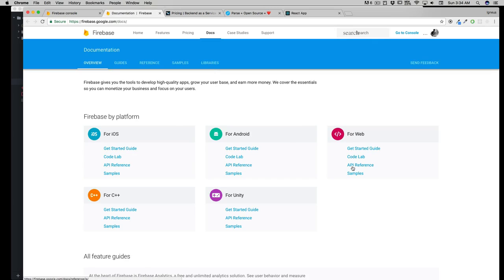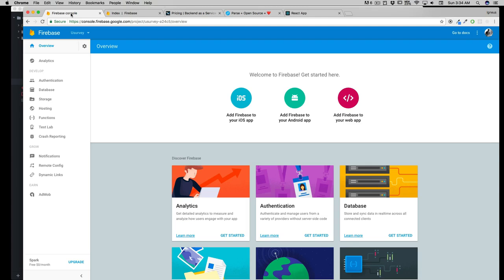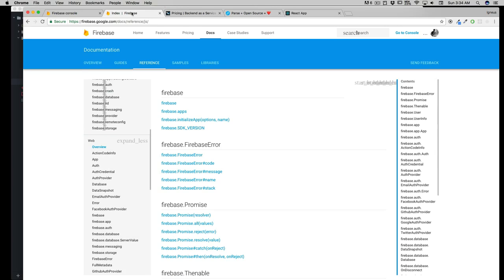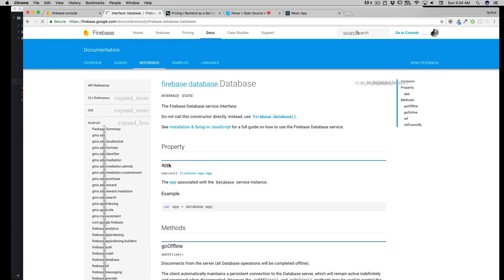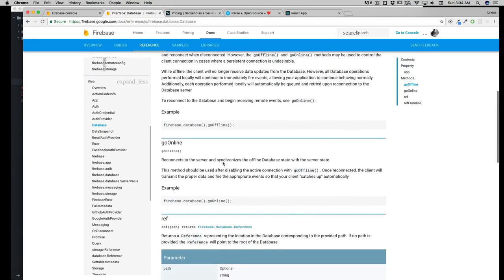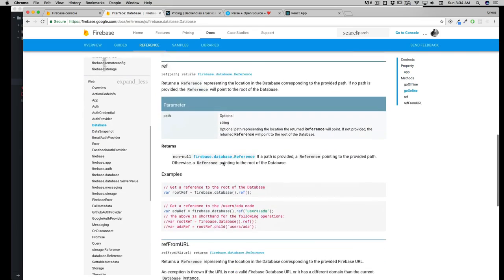So let's go to the API reference there, and basically when we work on the database we have just two things, ref and set, to write onto the database. We are not talking about reading the database yet, but in the web you can just go to the database there, and this should load up, and this is how the database works. So let me just show you.